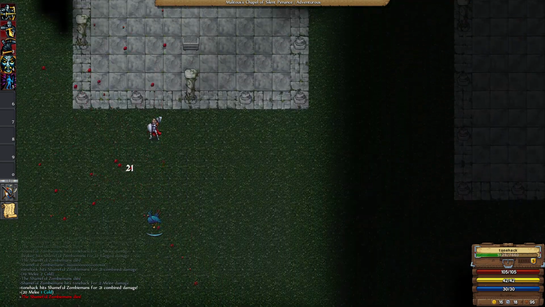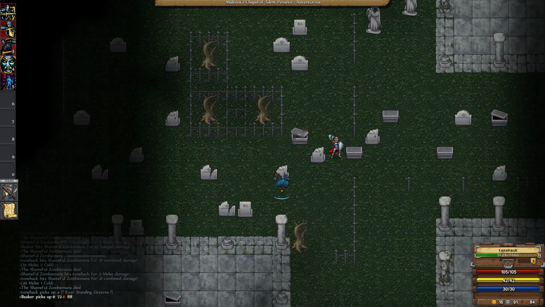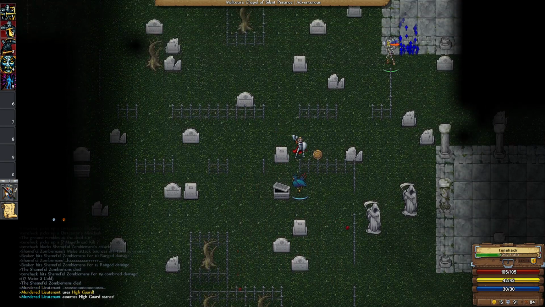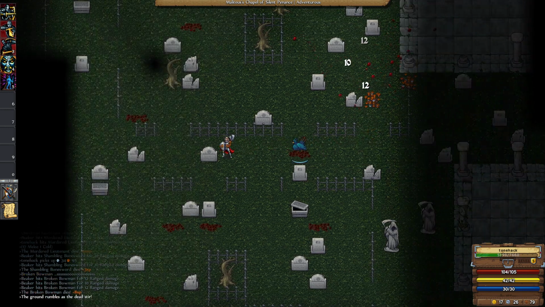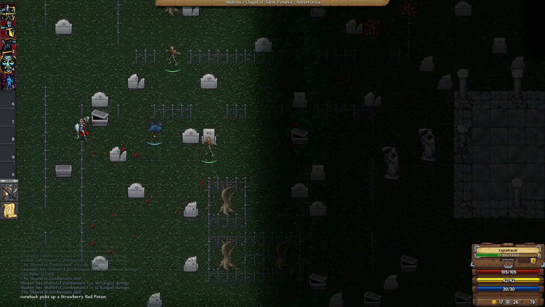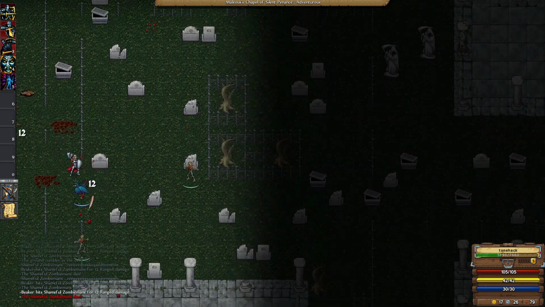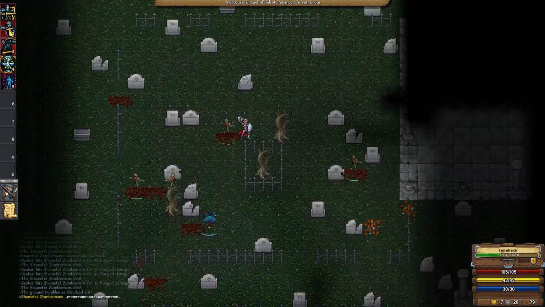Alright, so let's go back and open all these chests. Everstanding Greaves. I'm gonna let Beaker deal with all this stuff while we open chests. Oh, doesn't look like I can get that. Nope. Interesting. That probably shouldn't happen. At least those don't look like very good items. That could have been a tragedy.